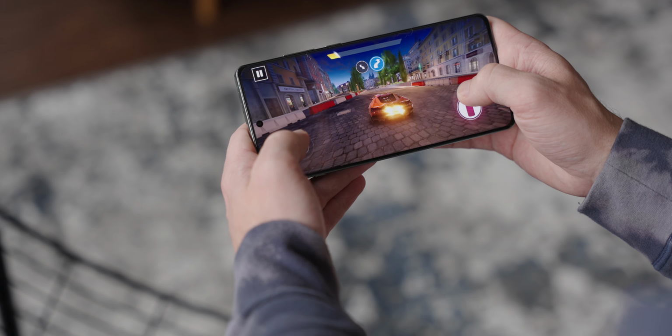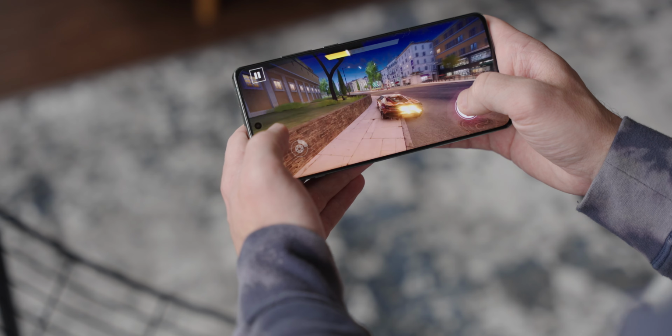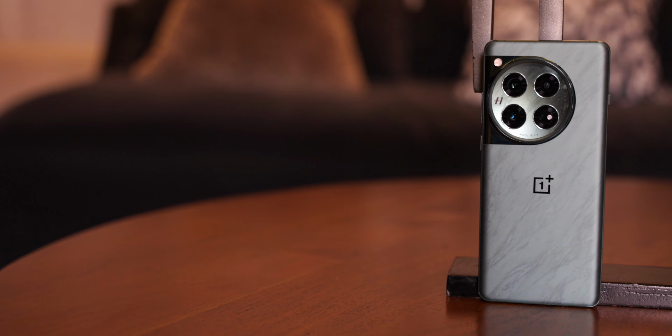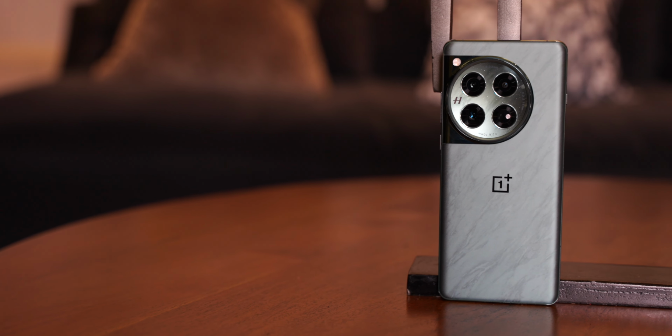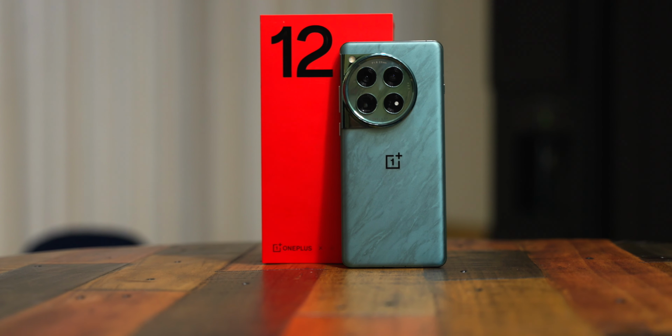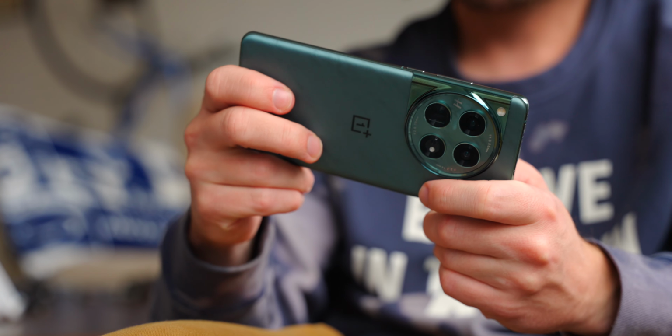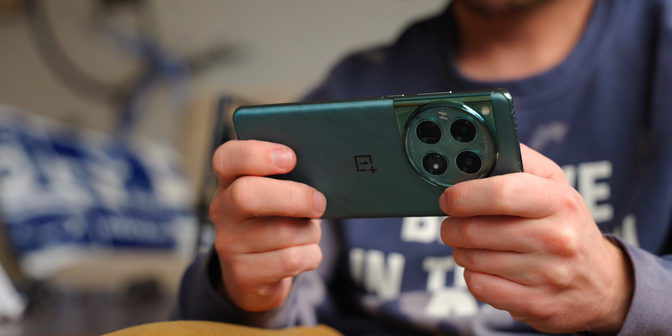It took everything from lighter games like Railbound and Tacticus, to Asphalt 9 Legends, like a fish to water, or a gaming phone to, well, games. And it's all made that much more impressive when you remember that, again, the OnePlus 12 isn't actually a gaming device. Perhaps the most important part of OnePlus's undercover gaming flagship is its updated cooling solution.